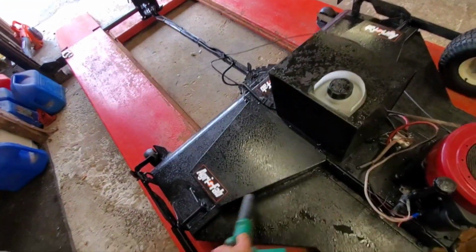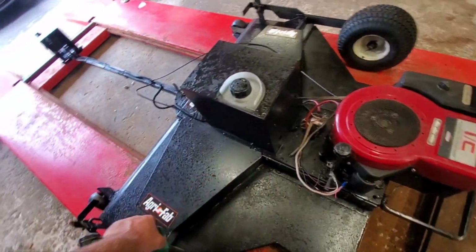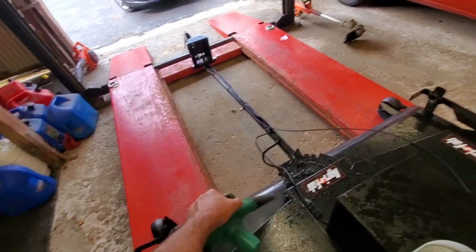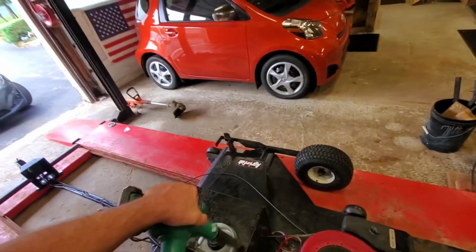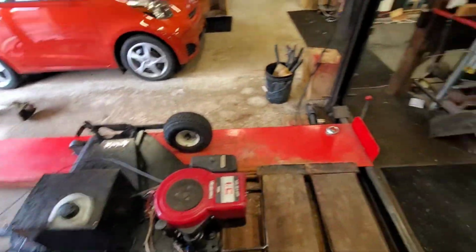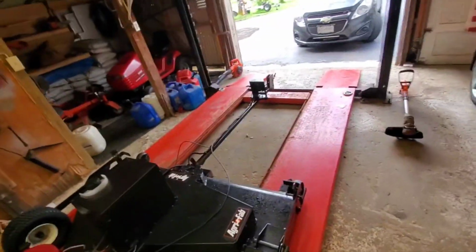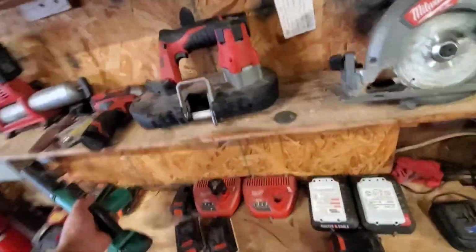Yeah, that's my exciting morning today. And it's nice now that I got this on my lift, so now I can get it up in the air and look underneath it, check the blades, sharpen the blades on it while on the machine. I mean, it cut perfect. There's nothing wrong with the blades, but I was actually rather surprised how well it cut.